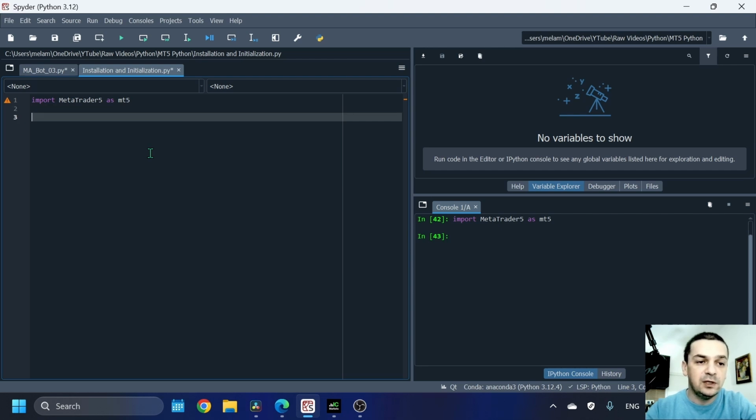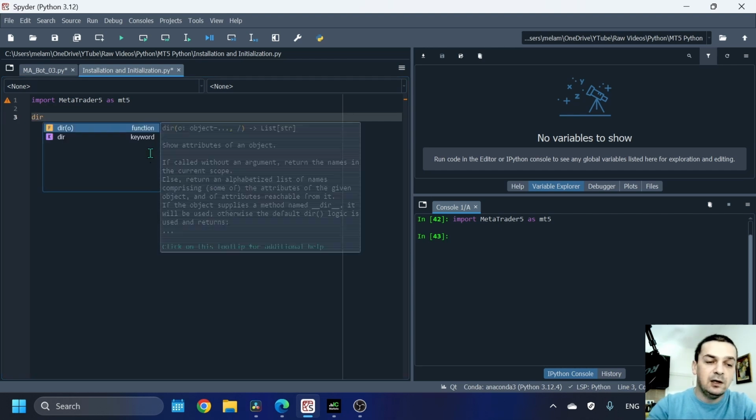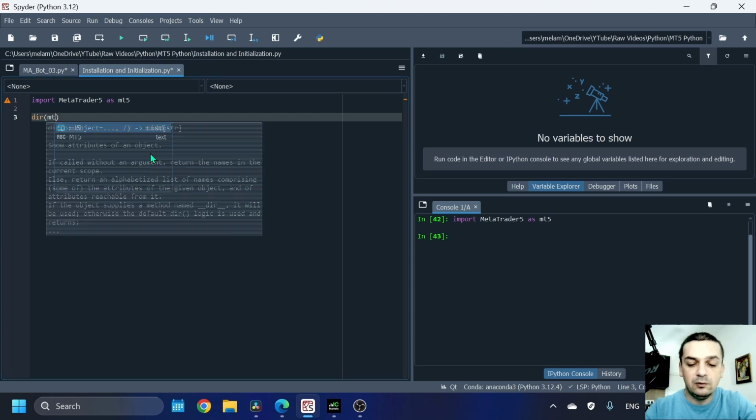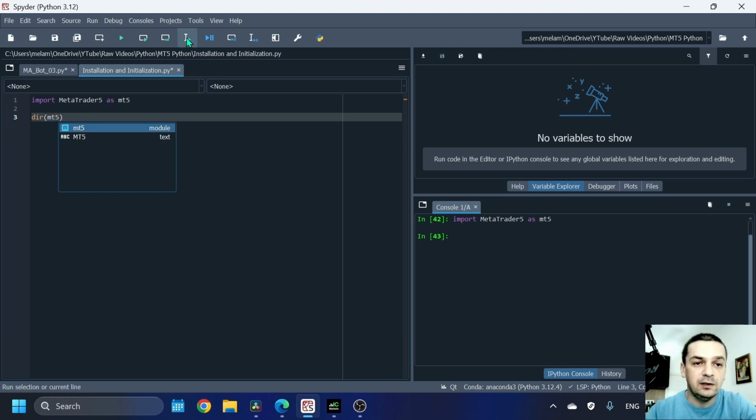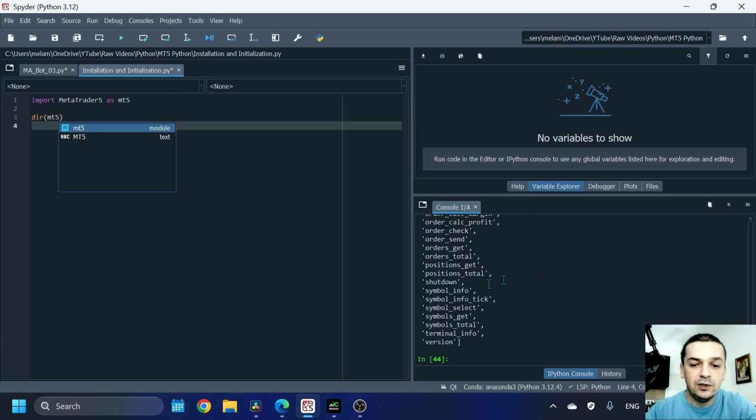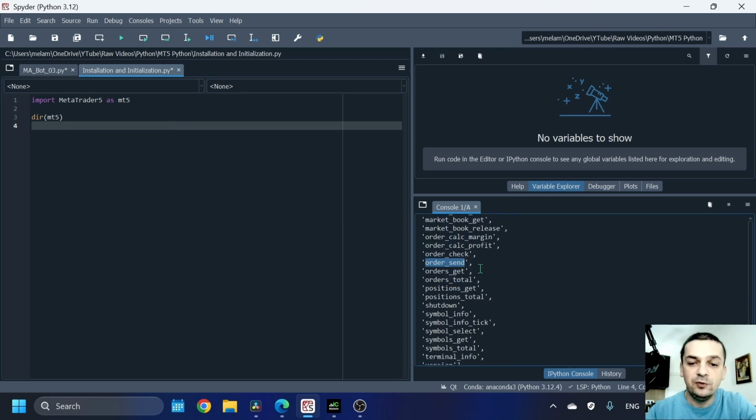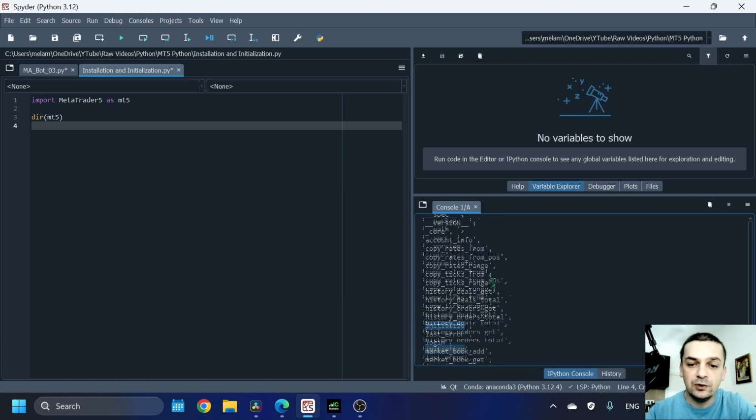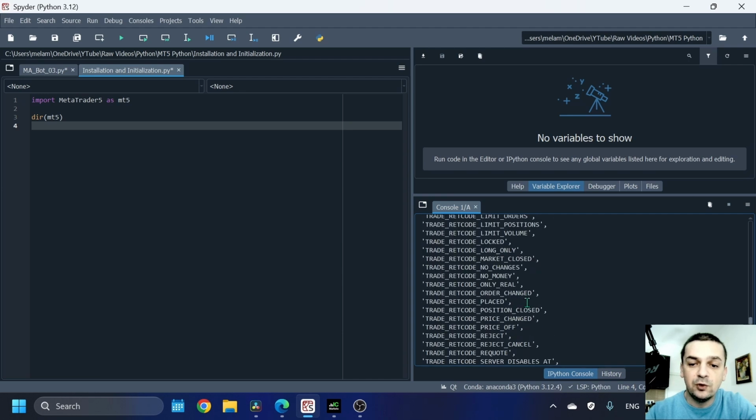And before we initialize our connection, let me quickly show you what actually you can do with this MT5 package. Here is a complete list of the different methods and functions and attributes. For example, you can see here order send function for sending orders, obviously. If you scroll up, here is the initialize function that we're going to use in a second to establish connection. Copy rates, this is for historical data. Just feel free to scroll up and down.